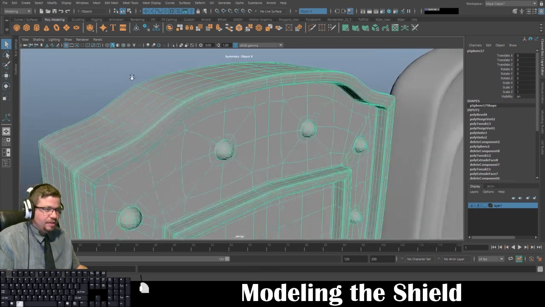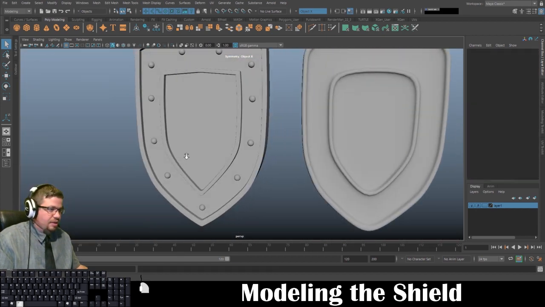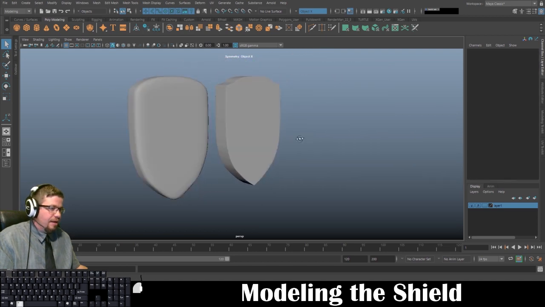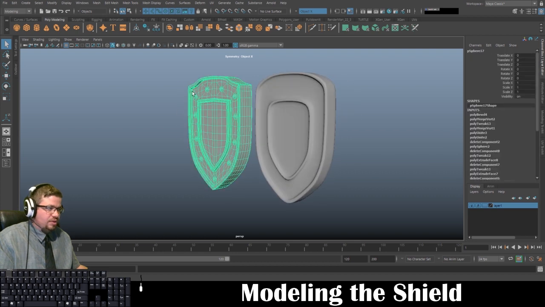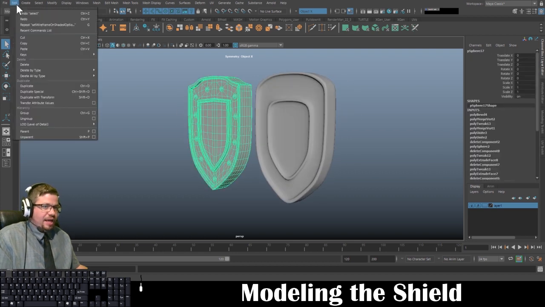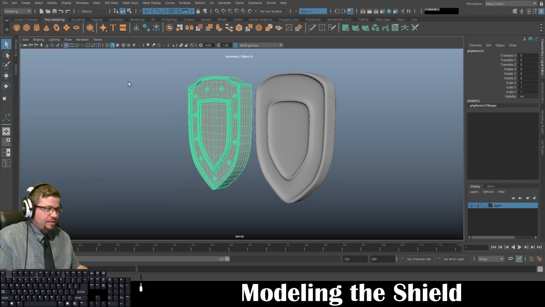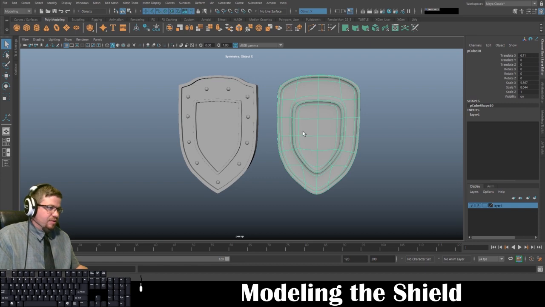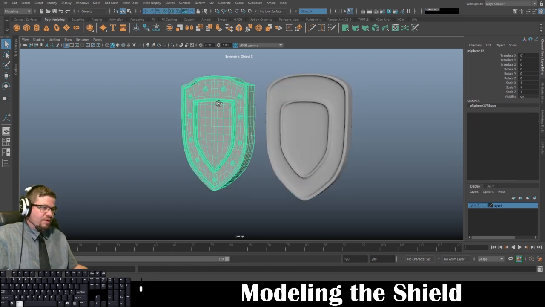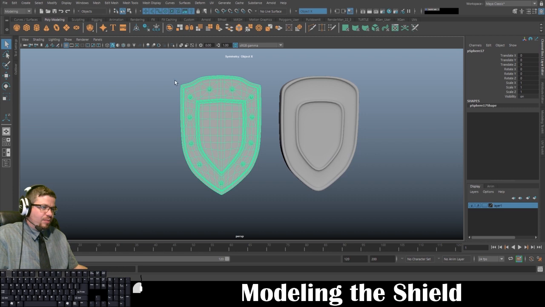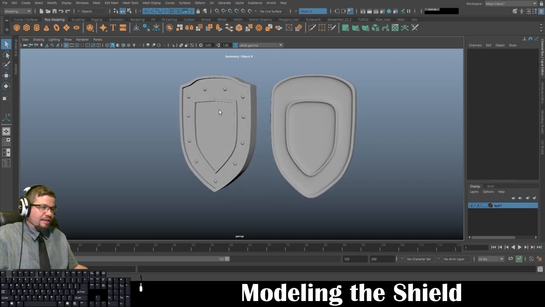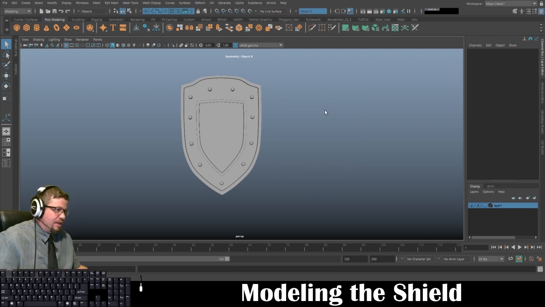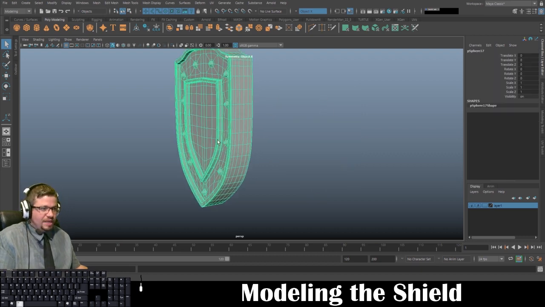Tapping 3, you'll see that it's nice clean crisp, and it's a watertight closed model. I'm going to do an edit delete all by type history at this point because I'm pleased with what I've got here. In comparison to this one, where this one's all soft and round and this one has tons more geometry, we get a lot better, cleaner detail in this shield than we do in this one. So for now, I'm just going to delete this one, and I don't really need it anymore. It was just as an example to show what was happening.